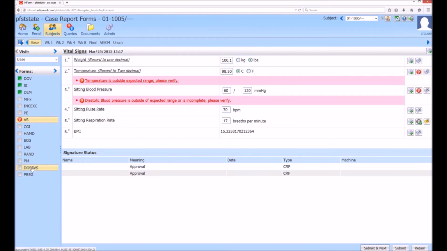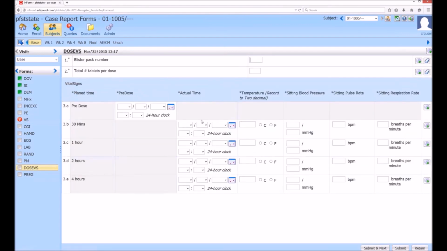So now I want to go over to our next form, which is our dose vitals. And I want to point out something that's a little bit new to InForm, starting in the 6.0 series, and that is the repeating data set. So here we have a repeating data set. If you've used InForm in the past, it's very much like an add entry, except you're able to pre-populate certain values. If you have not, it's basically we're able to create a table with certain values pre-populated.